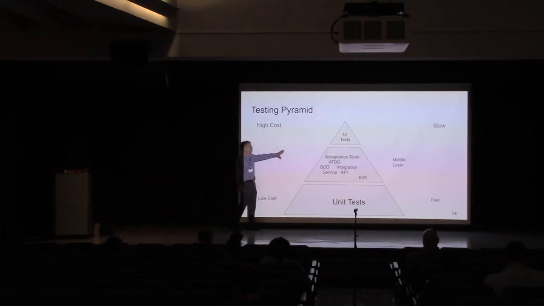And then you've got this middle layer, and there are all sorts of different strategies for it. Some companies will employ multiple of these strategies. Some will only do one. Some rely a little bit too much on just the unit tests. And so you've got acceptance tests. You've got something called acceptance test-driven development. That one's kind of interesting.